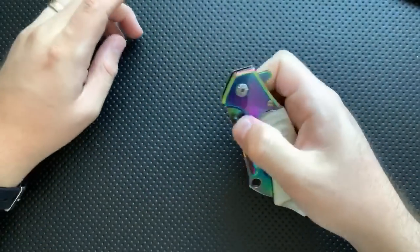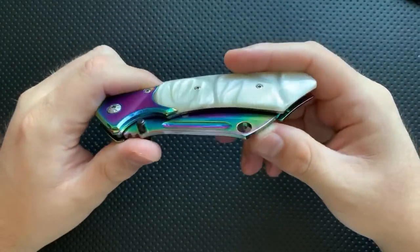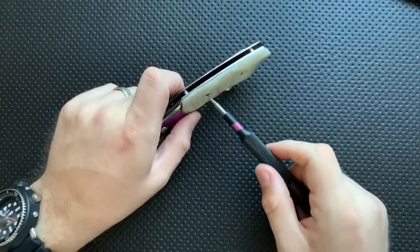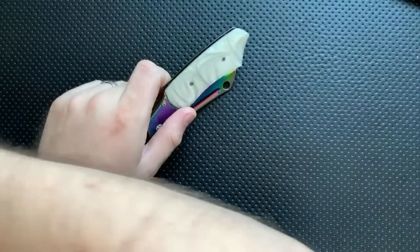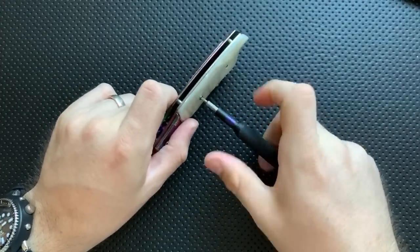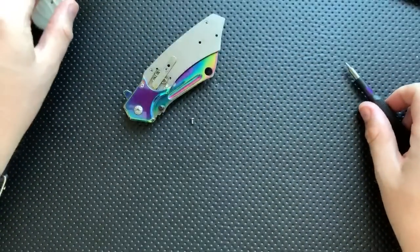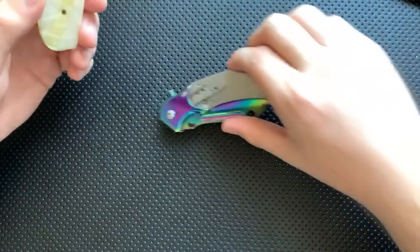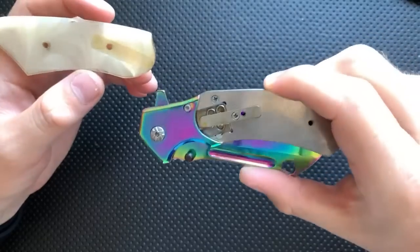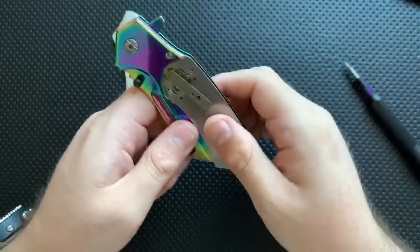Does it not open with the thumb studs? No, okay, I just suck. That's all. So we've got ourselves a beautiful little acrylic handle here. I wonder if it's translucent. Let's go on ahead and pop this guy apart. Nope, T6, of course it's T6. Why would it be anything other than T6? This is actually a more attractive material than, oh boy, I wasn't expecting that, but oh, am I glad we found it. So what we've stumbled upon here is, oh, that's about the laziest assist pocket I've ever seen.